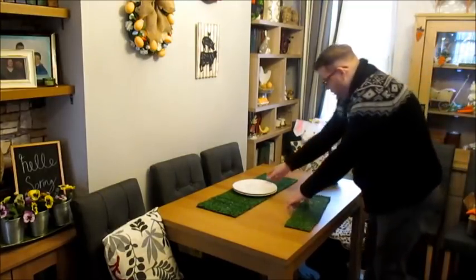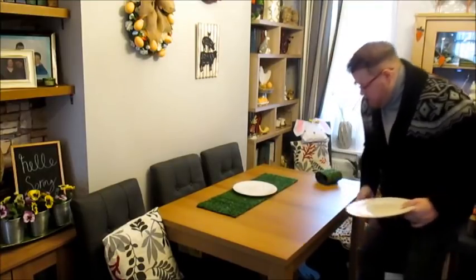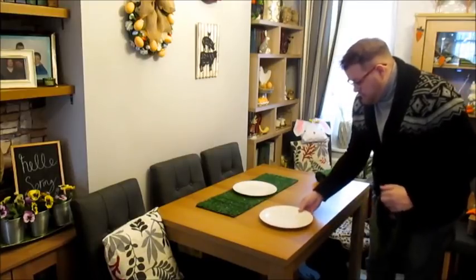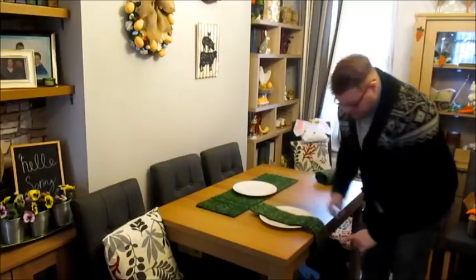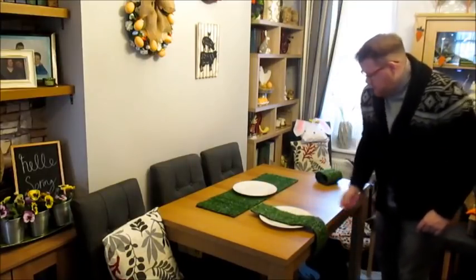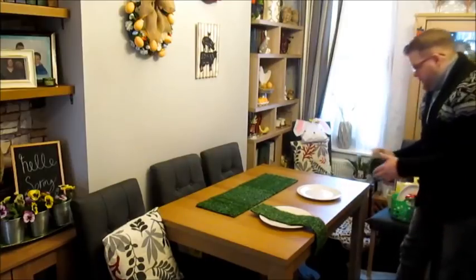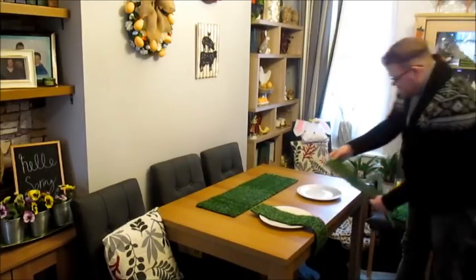So we are going to place these. I didn't shake these ones out, so these are shedding. Right, so we have got the dining plate, and then I'm going to put this over the dining plate, so it comes off the table slightly. And the same here. Oh my gosh, this stuff really does shed. That's a hoover of this floor.